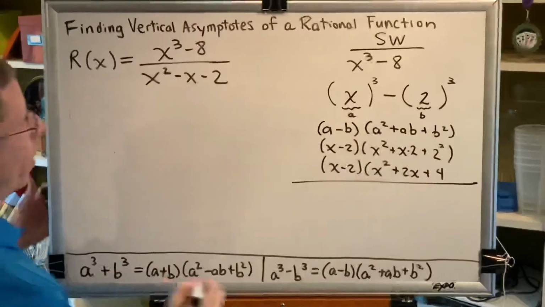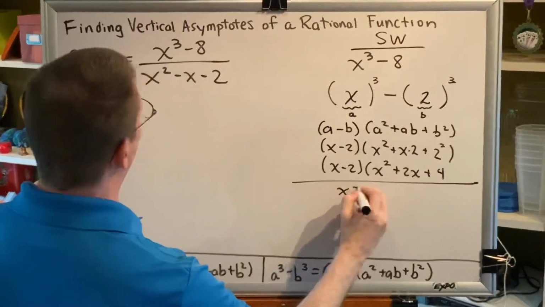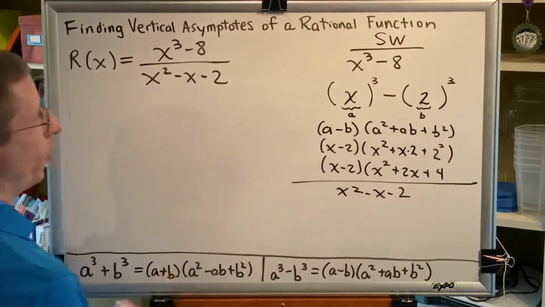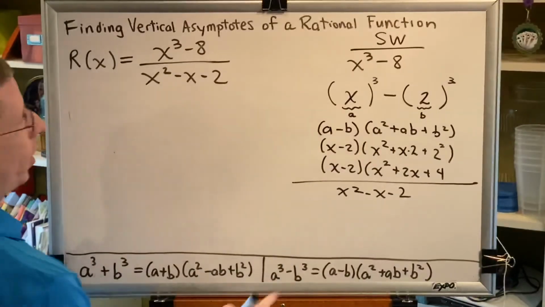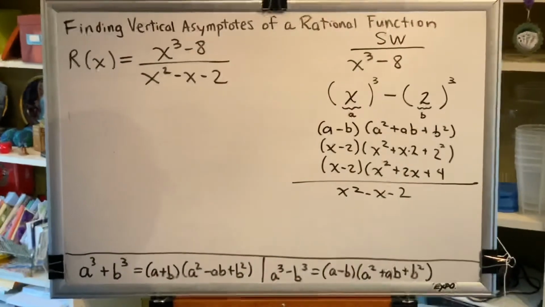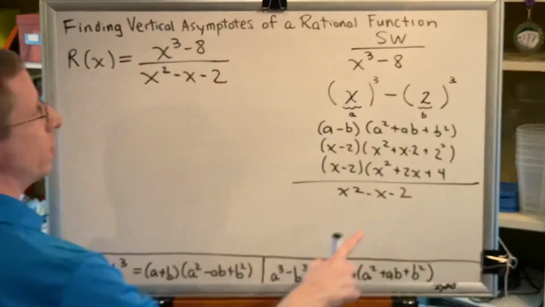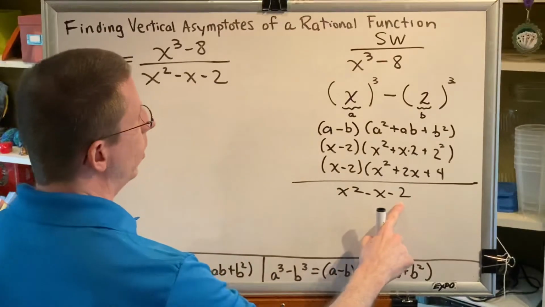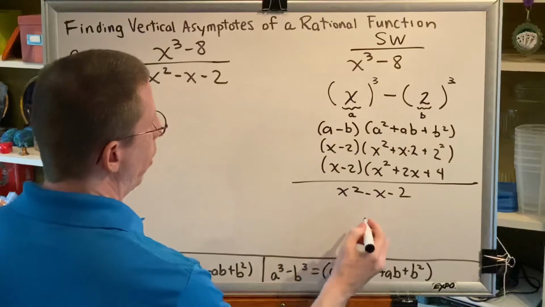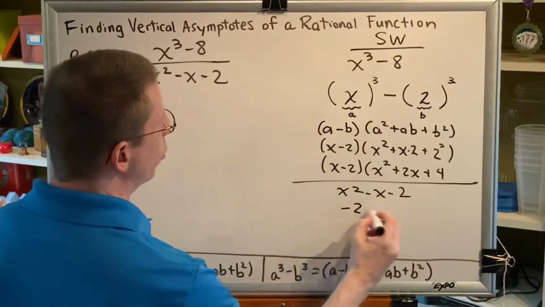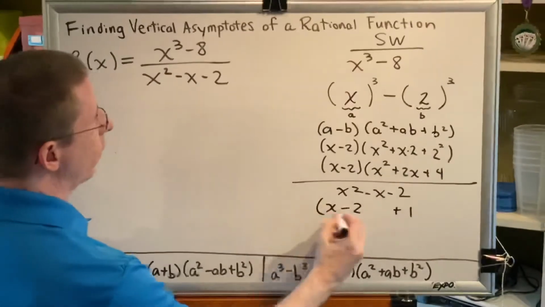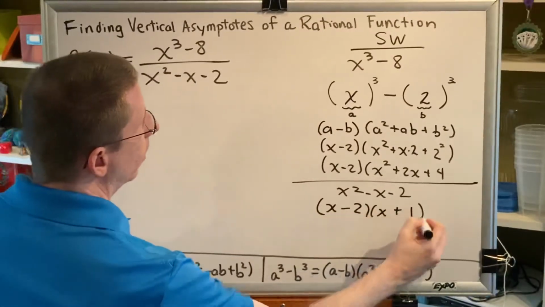We factored our numerator. Now we're going to factor our denominator, x squared minus x minus 2. This is a trinomial. In fact, this is a simple trinomial. What I mean by that is that the coefficient of the x squared term is 1. So to factor it, we just need to come up with two numbers that multiply to make negative 2, but add to make the middle term coefficient, which is negative 1. Those numbers would be negative 2 and positive 1. So to factor, I just put an x in front of each one, and there we go.